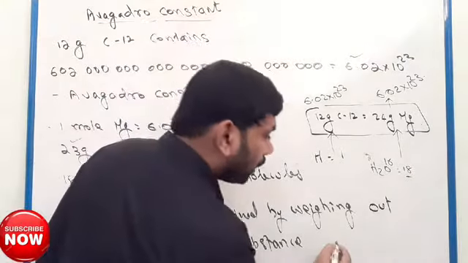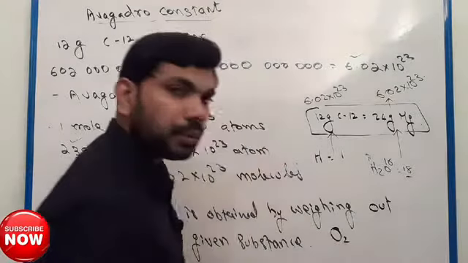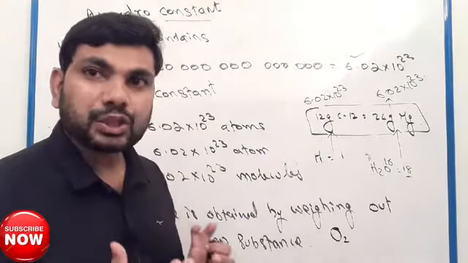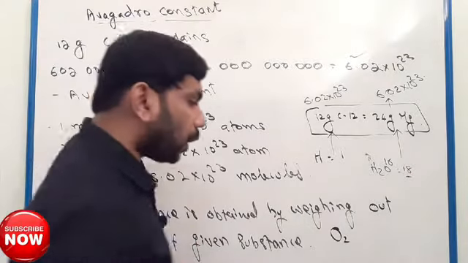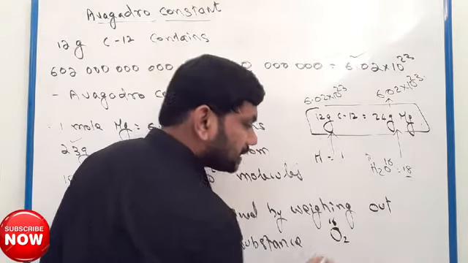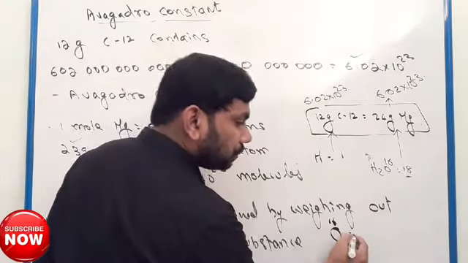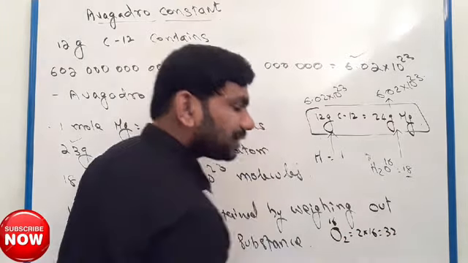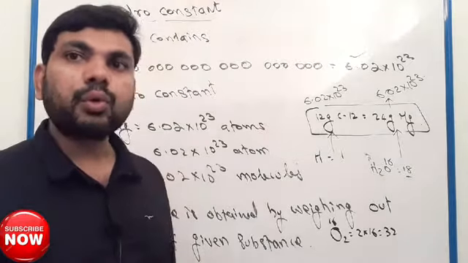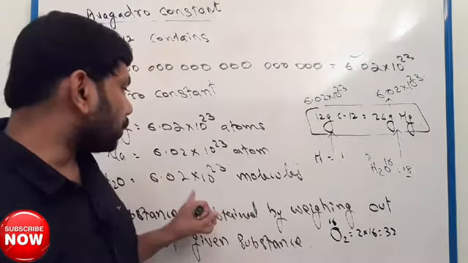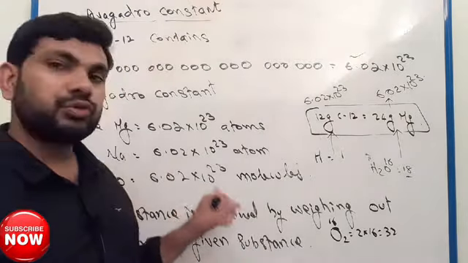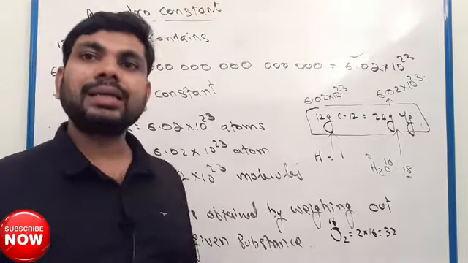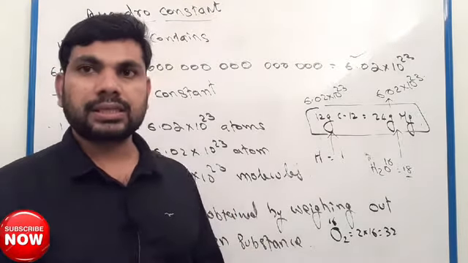You want to take 1 mole of oxygen O2 molecule. So how much mass do you have to weigh? Here the atomic mass of oxygen is 16. So O2 means 2 times 16, that is 32. So 32 gram of oxygen molecules contains 6.02 × 10^23 molecules, and it is 1 mole of substance.